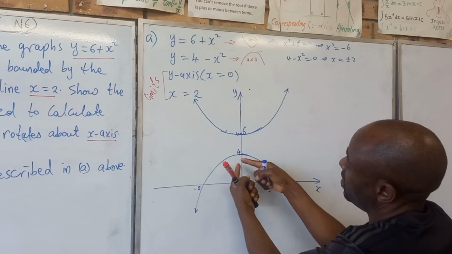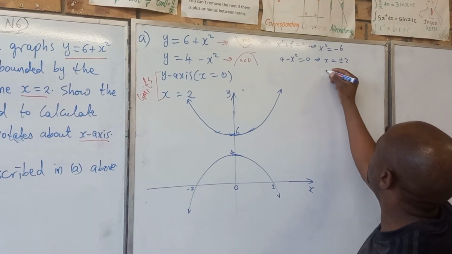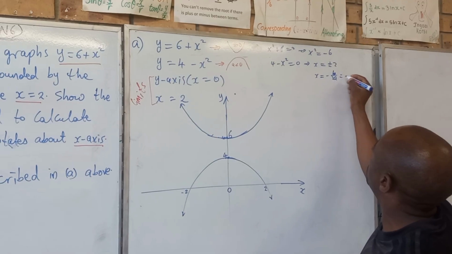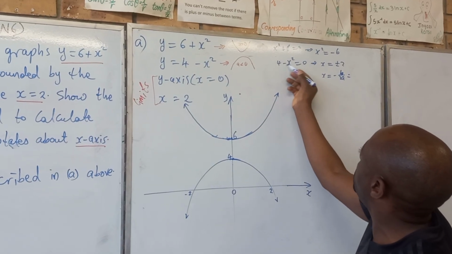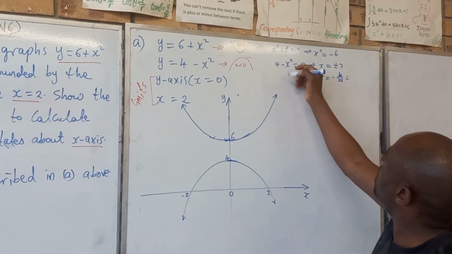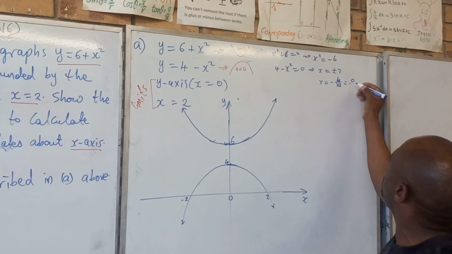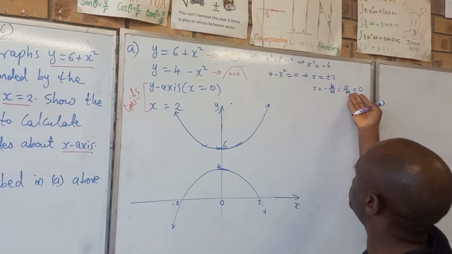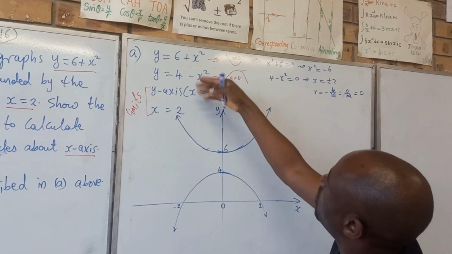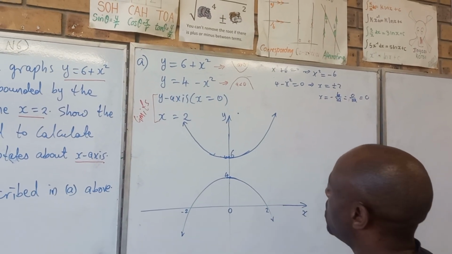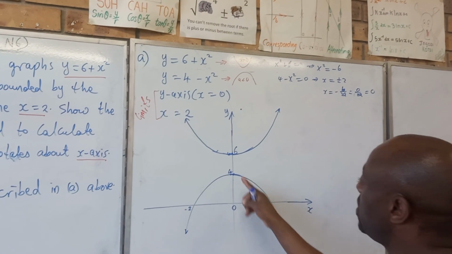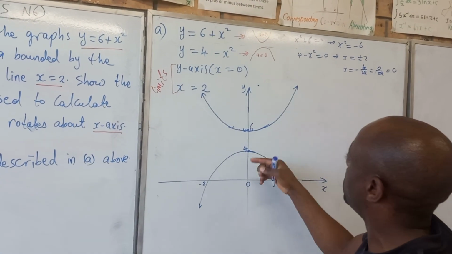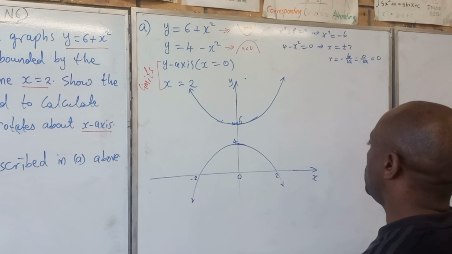There is nothing that says the turning point must be here. So if I need a turning point, I can quickly calculate using the formula for the axis of symmetry. In this equation, there is no x term, so it means b will be 0. If you get 0 over 2a, you get 0, so x is 0, and if we substitute there, you see that y is 4, just reminding you that the turning point is at 4. If you do the same thing there, b is also 0 because there is no term in x, and the turning point is exactly at 6.